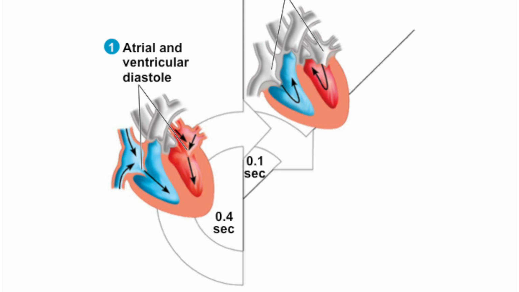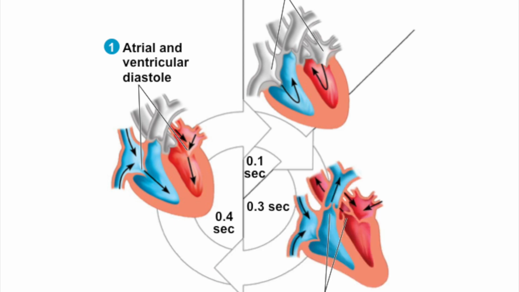This all happens in about half a second. Average human heart rate is about 1 beat per second, 60 beats per minute. Some of you, if you're highly stressed or younger, you'll have higher than that. If you're athletes, you'll have lower than that, but the average is about 60. If you were with me and we had those stethoscopes, we'd put them in our ears, put them on someone's chest, back, and listen to that lub-dub sound.